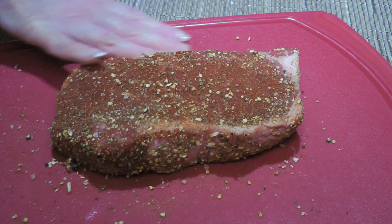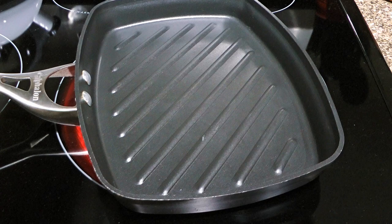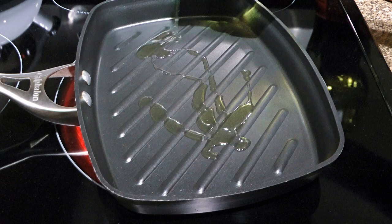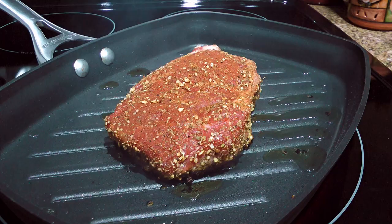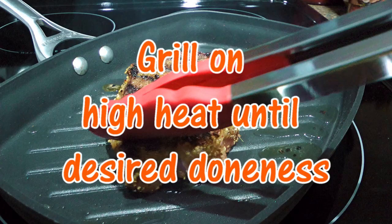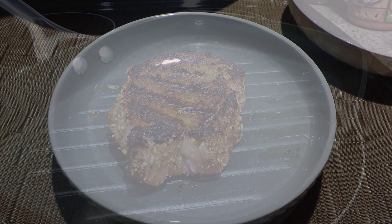Next, in a skillet over high heat, we'll add some flavorless oil. I'm using grapeseed today but canola is another good option. When it gets hot, we'll place our well-seasoned steak. We'll grill for five minutes on one side, then flip it and grill until desired doneness — there's a chart on the website so check it out. When the meat is done, we'll cover with foil forming a tent and allow it to rest 10 minutes while assembling the salad.